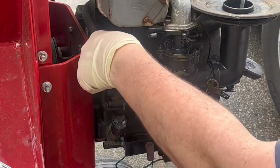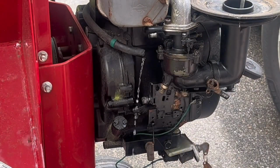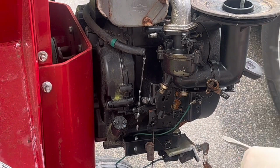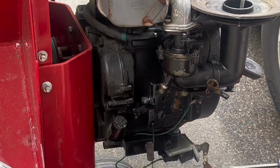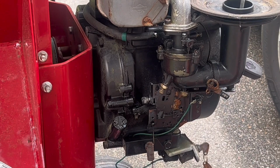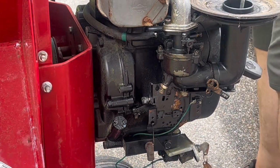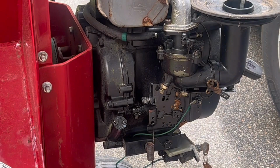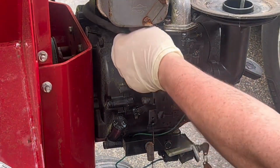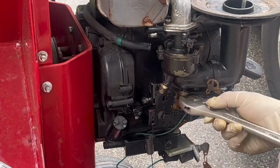Then disconnect the hose, have something to catch the leaking fuel in, and then remember, it's probably best practice to actually turn off the fuel shutoff valve. That'll prevent the entire tank from leaking down into your catch-all, which I'm realizing right now. So I'll temporarily set it back on and head to the back of the machine, turn off the fuel valve, and then we'll come back to disconnect the fuel line. Once you've done that, only a small amount of fuel will come out. Just make sure you have something to catch that in, and we can carry on.